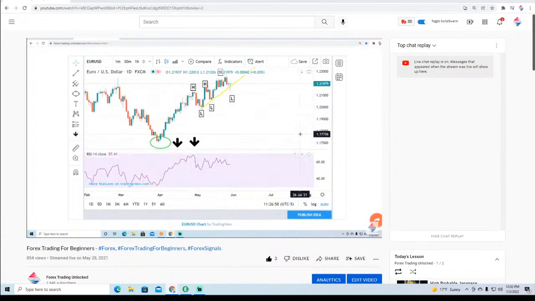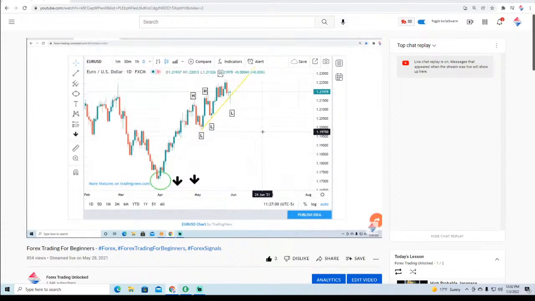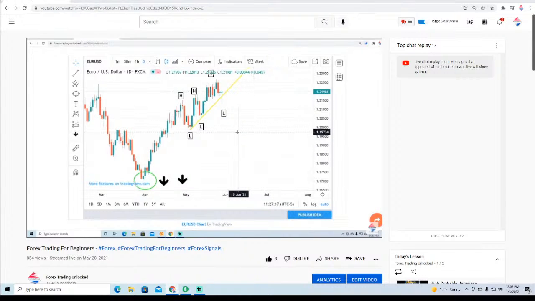So let's get rid of this. Let's make this chart a little clearer. Once again, we see that indicators are very lagging. When they line up together, they do help to give you an idea of buy and sell signals. However, they are always in the lag. Now, I always say that the best indicator of the market is the market itself.